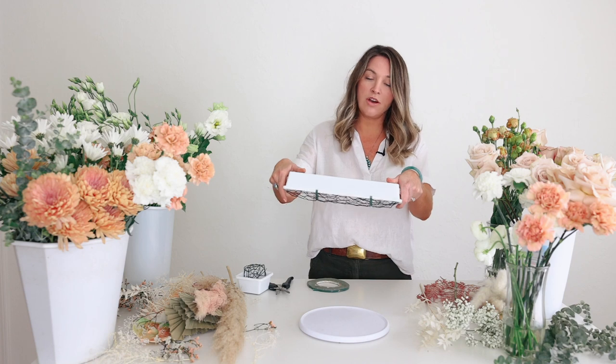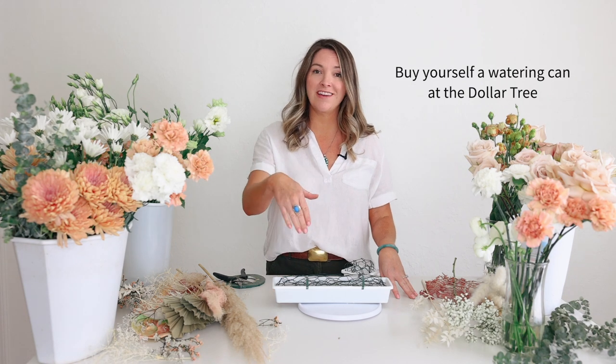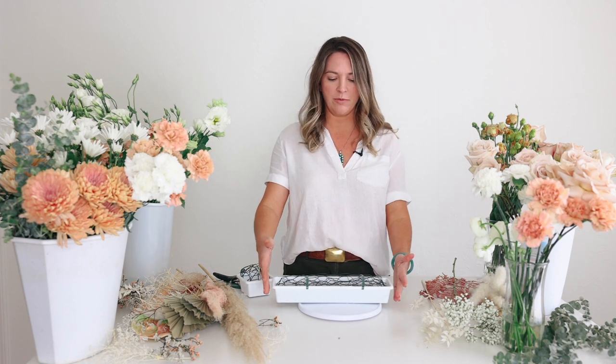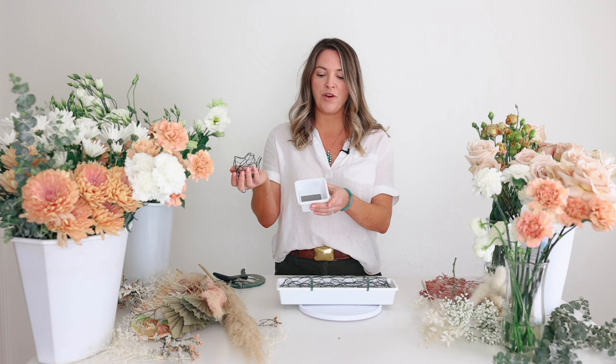I've taped in these mechanics — it's not going anywhere — and I'm going to add some water. The one negative thing about chicken wire is you really need to fill the water to the top when you build it. You'll build this about one to two days before your event, and when you transport it, it's going to be really easy to spill water in your car. What I would do is build everything with it completely full, then before transport I tip the water out and use a little watering can to refill my vases. She did multiples on the table — on a long table she had this in the center and these two little guys flanking the sides.